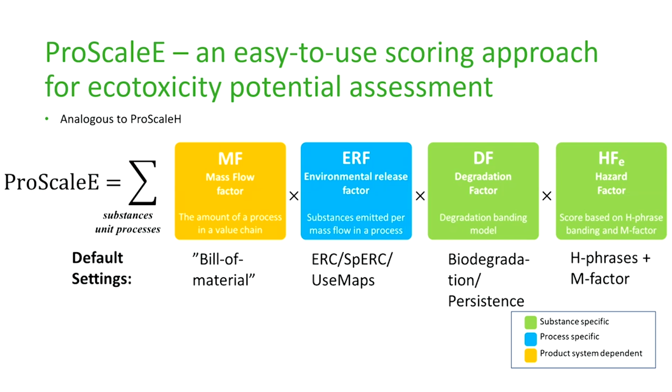And it turns out that the hazard factor, both here and for the ProScale for human toxicity, can be very well predicted using the methods that you heard about in the morning. So that's very convenient, obviously. And here we have defined a set of default settings that you can use for this kind of assessment.